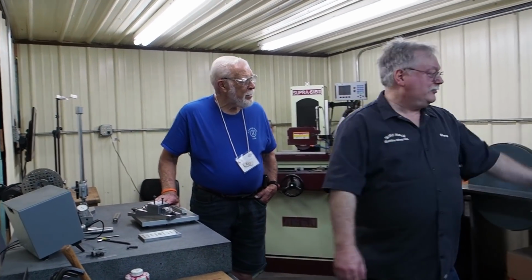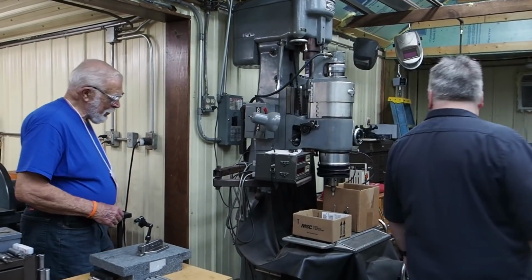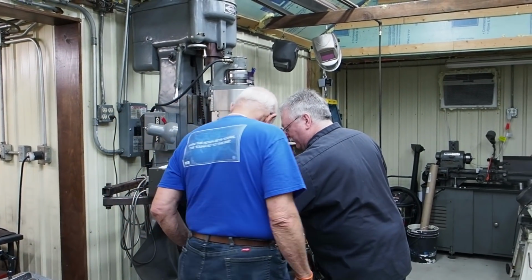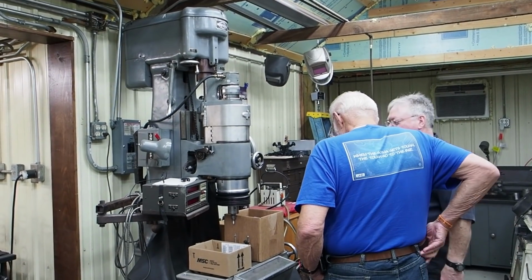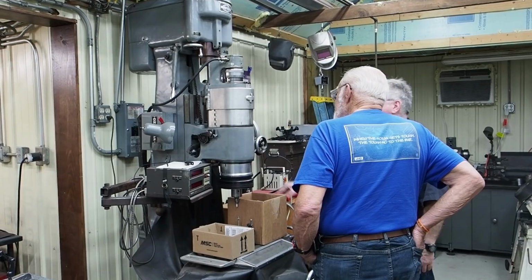Now, you said you had a jig borer too? Yes, it's a Moore Number 1. Moore Number 1, yeah. And what's interesting, right now we're just setting up to finish boring bars. We're doing our second set of 200 bars. That's what the kids are doing. But this is just the Moore Number 1.